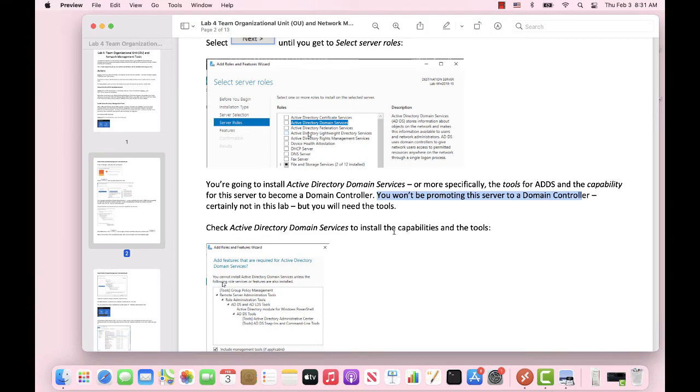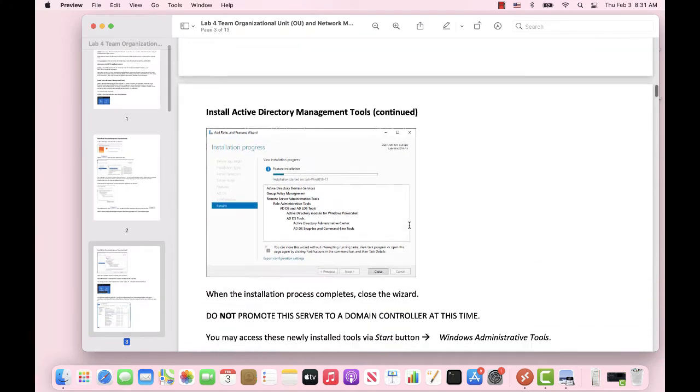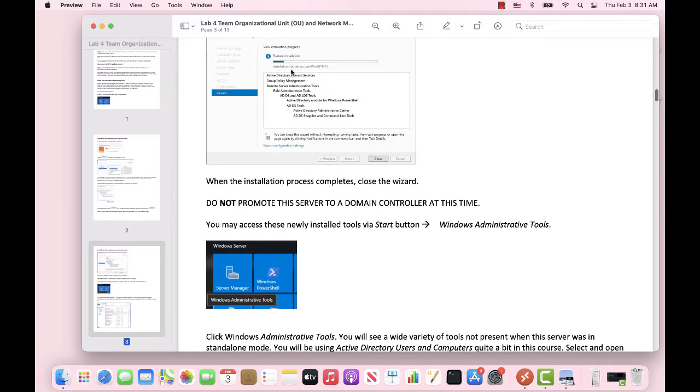This is very important, okay, guys? So you continue the installation, you move forward until you complete the installation of the Active Directory Domain Services tool. At the end, you're going to see a pop-up window that will ask whether you want to promote your server to a domain controller.